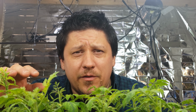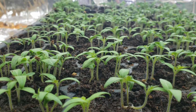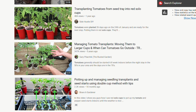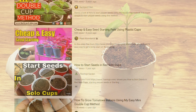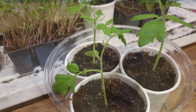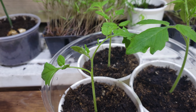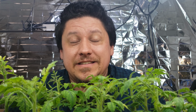It should be pointed out that many of us have taken different routes to get to this stage with our tomato plants. While some, like me, have used the professional plug trays, others have opted for the popular solo cup method that we see all the time, and some other really keen individuals have totally gone the other way, completely forgone plastic, and are just using biodegradable pots, which is really impressive. But no matter how we got here, this transition stage is nearly universal for all of us tomato growers.